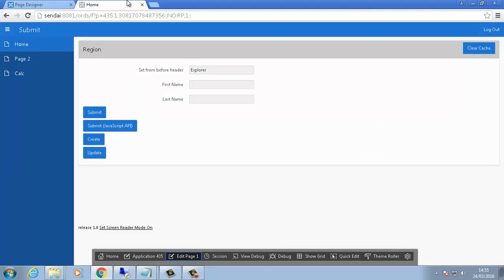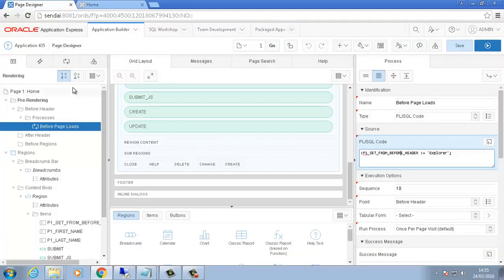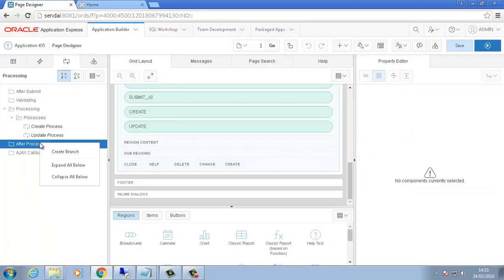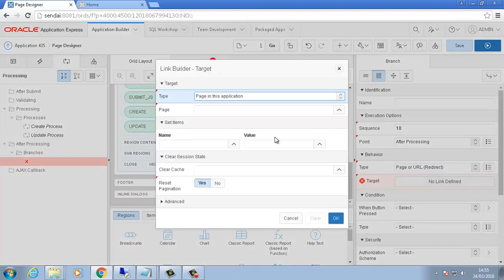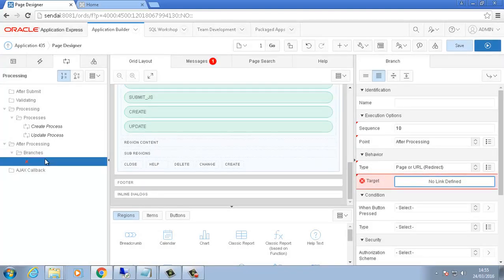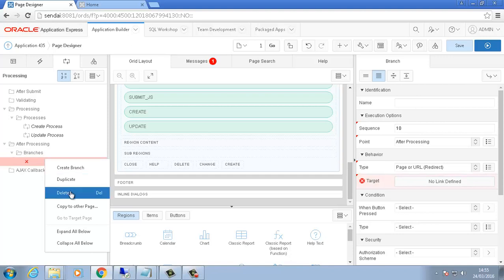So following a page submit, the control is returned to the current screen and the page is redrawn. So this would normally contain a user's updates. The developer may also use a branch after processing to redirect to a different URL after the page has been submitted. For example, you might be using this page to update some personal details, and after that you want to return to a report page to see those details rather than staying on the same page.